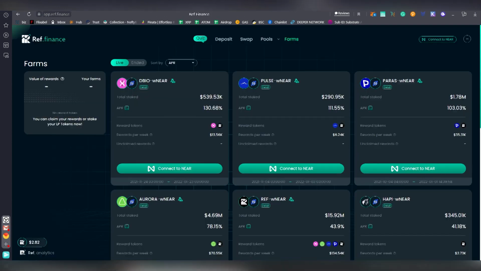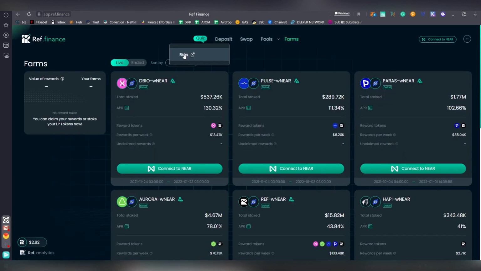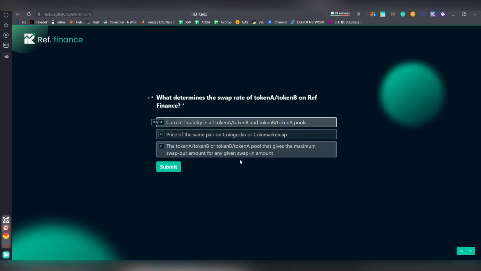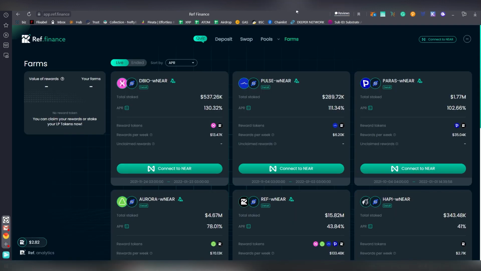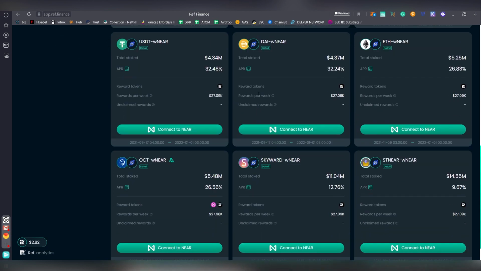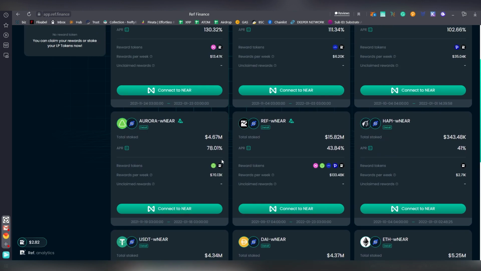Next up, we have Ref Finance, which is kind of like a swapping protocol, which has pools and farms. I think they also have a quiz going on, and there might be even rewards for this one. You definitely want to go through it in case you want some money, maybe. And this is a pretty clean interface. I've used it a couple of times already. This basically allows you to move your Near, so you have to wrap it first, and then you can participate in these pools and get some extra rewards in different types of tokens, such as their own native token known as Ref.